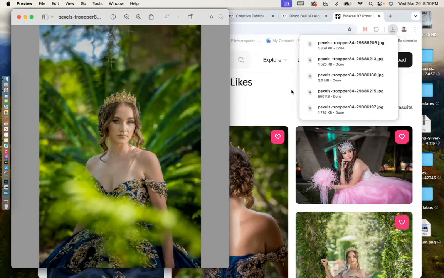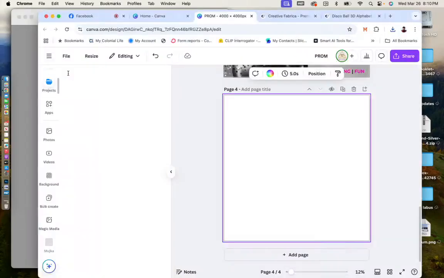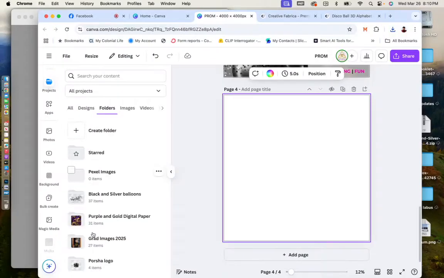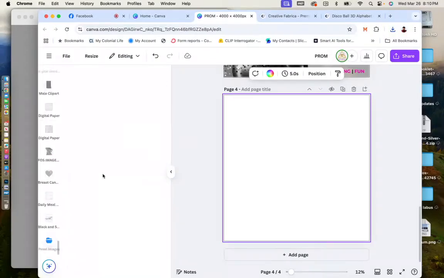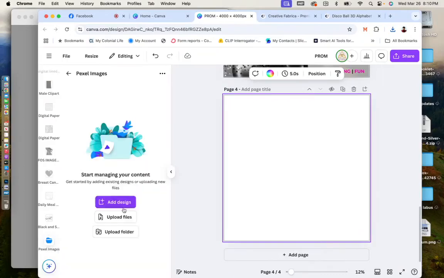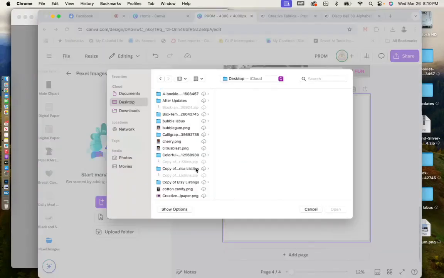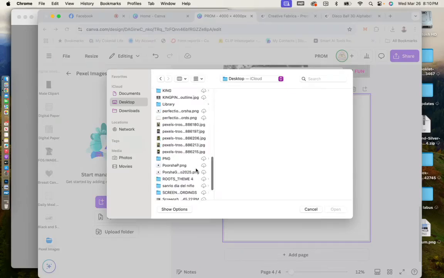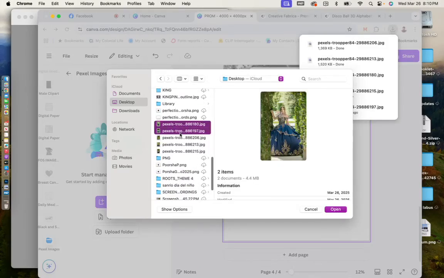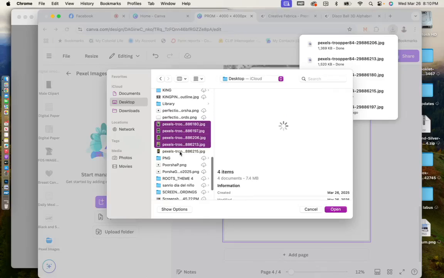Now come over here. So this is my folder that I have created within Canva. And in this folder, I am going to import my Pexel images. So I already have that folder saved. I go to upload files, right? And I saved all of my items on my desktop. So I'm just going down to Pexels. And we have 1, 2, 3, 4, 5 here.